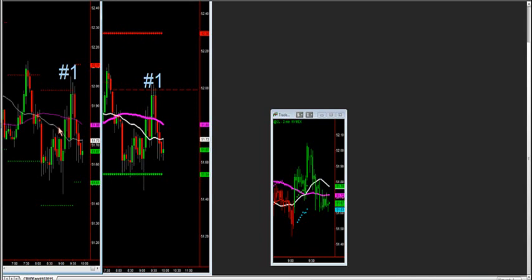So the best way to do it, if the moving averages are down, sell the first test of high value that you've run into. Now, there's going to be two charts to trade off of here. If I got high value here at 52 and I had high value here at 52.30, which one do you sell? Well, the first one that it hits if you get a pull-in bar off my Renko bar.